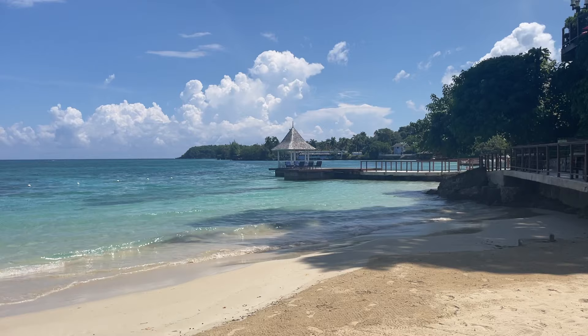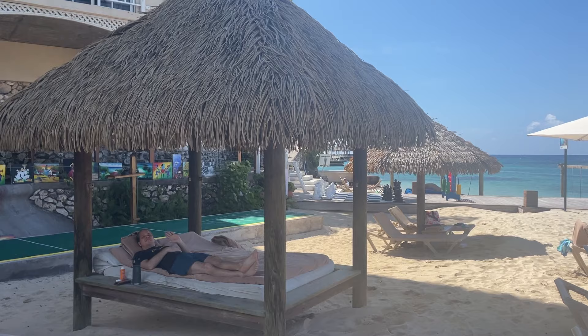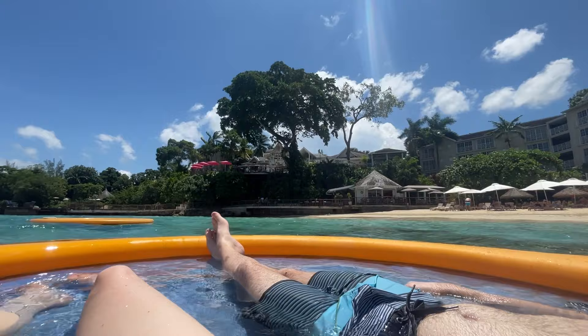The reason Royal Plantation didn't make their personal top list is that it was literally their first Sandals resort and they then went to see nine more, so they'd need to go back to rank it properly. Michelle also notes it's a little too quiet and to visit Sandals Ochi you'd need to transfer over. That said, Dan had his best beach experience at Royal Plantation — they got in the water the most, enjoyed the floaty things, and spent the most time on the beach there.